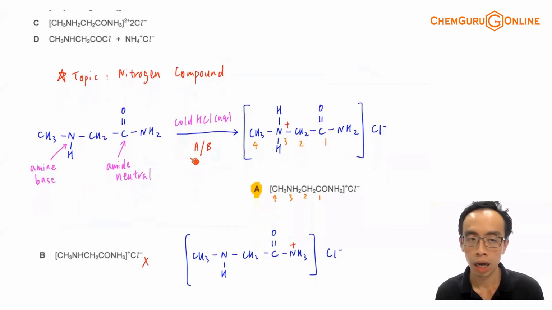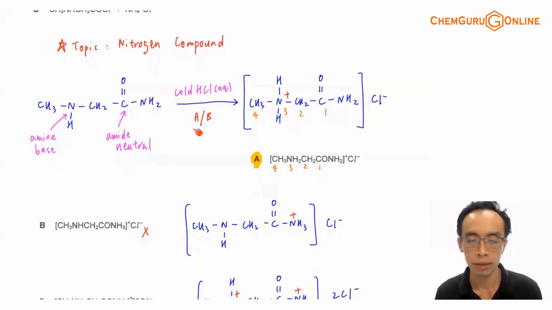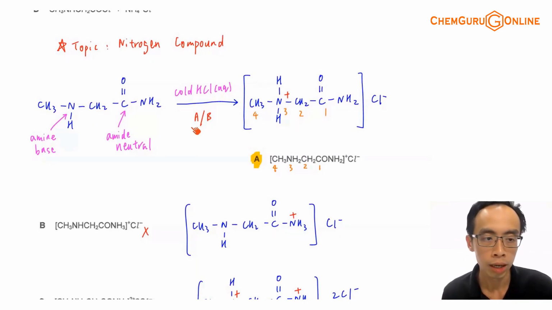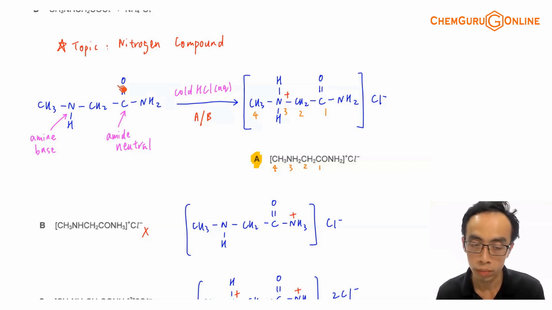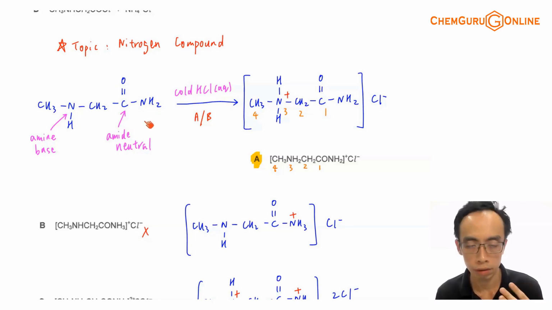Now, since I have a nitrogen compound, the topic tested in this question will be targeting nitrogen compounds. And since I'm also dealing with HCl aqueous, we only need to consider acid-base reaction. If I want to do hydrolysis, I need to do some form of heating. And if I only consider acid-base reaction, very simple: amine is basic, amides are neutral. Remember, the lone pair of your nitrogen on your amide is delocalized into your acyl group, not available for donation. Amide is neutral. So the outcome is fairly straightforward.